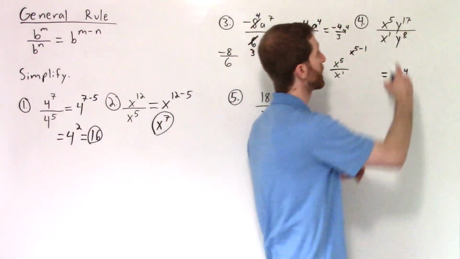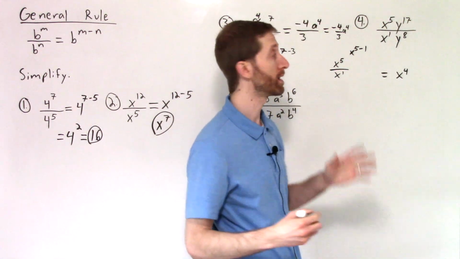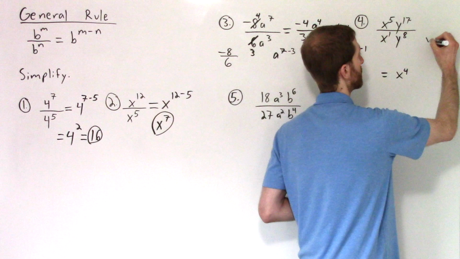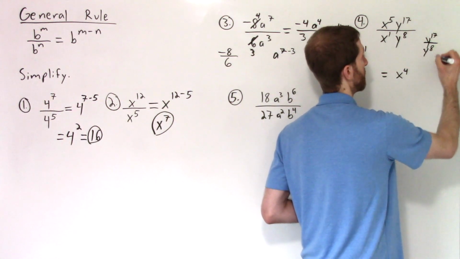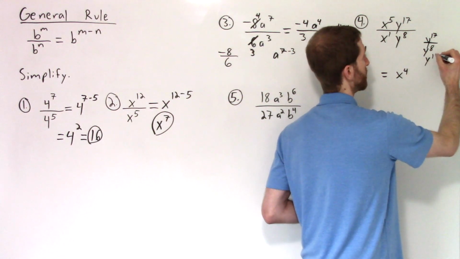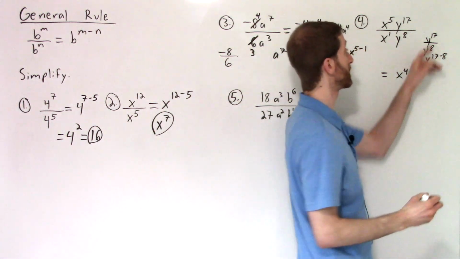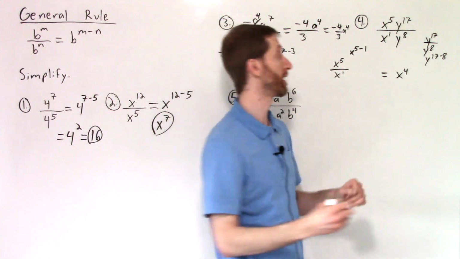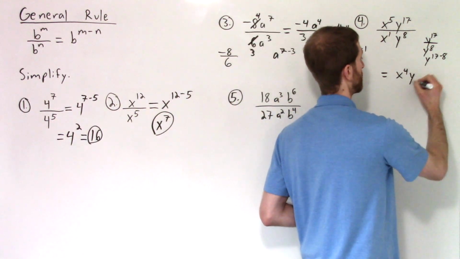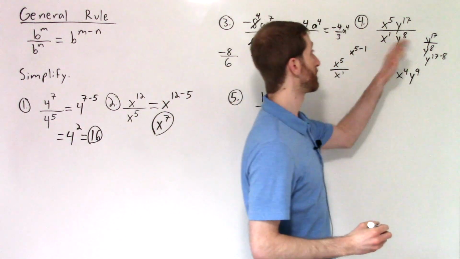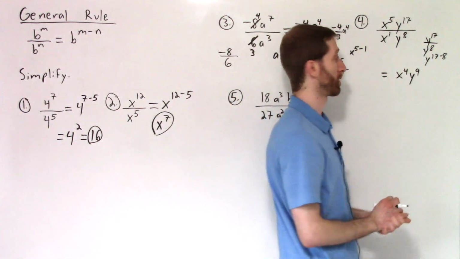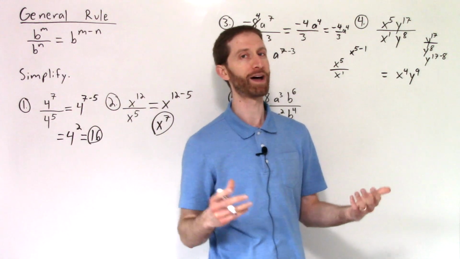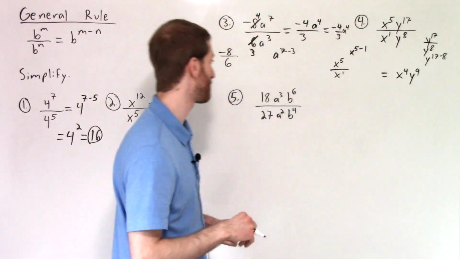Now I'm going to go off and separate y to the 17th over y to the 8th, just kind of off on its own. And that's y to the 17th over y to the 8th, all in my head. And that again is y to the 17 minus 8, subtracting the numerator exponent minus the denominator exponent, which is y to the 9th. And technically we have nothing left in the denominator except for 1, so we just have x to the 4th, y to the 9th. Awesome stuff. Split up everything into simpler messes.